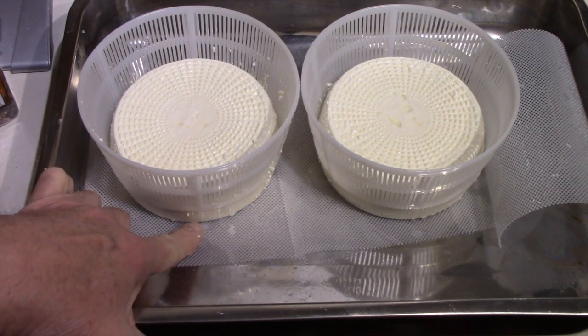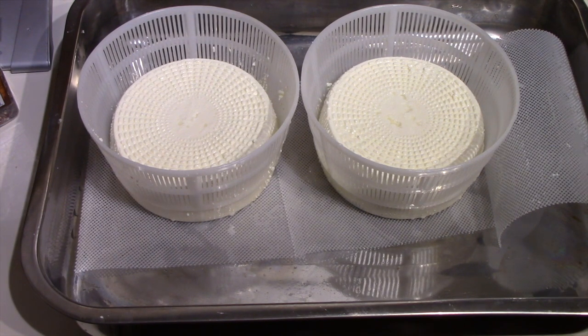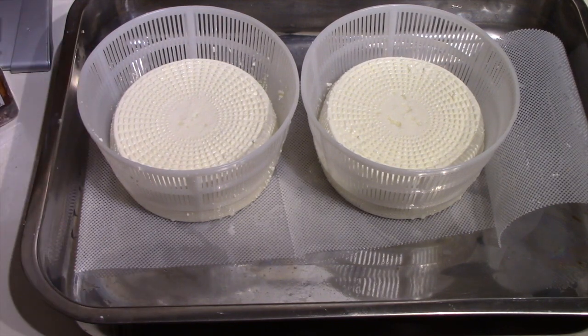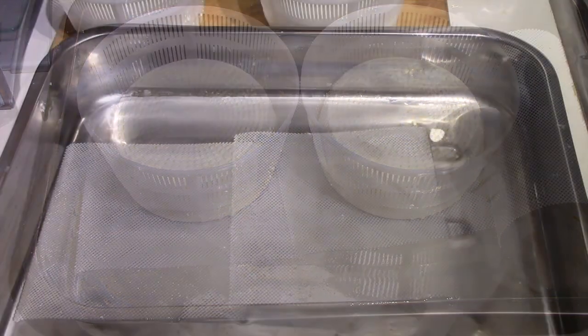I can see whey coming out here already. So that was at 4 hours. It's now 6:30 in the evening. I think what I will do is around midnight I will do it again, and then I'll leave it overnight and do the final one in the morning when I get up, because it will continue in the molds without doing anything else to it. After you do the third flipping, it will continue until the 24 hours are up, and that's 2:30 tomorrow afternoon. So we'll see you at midnight.